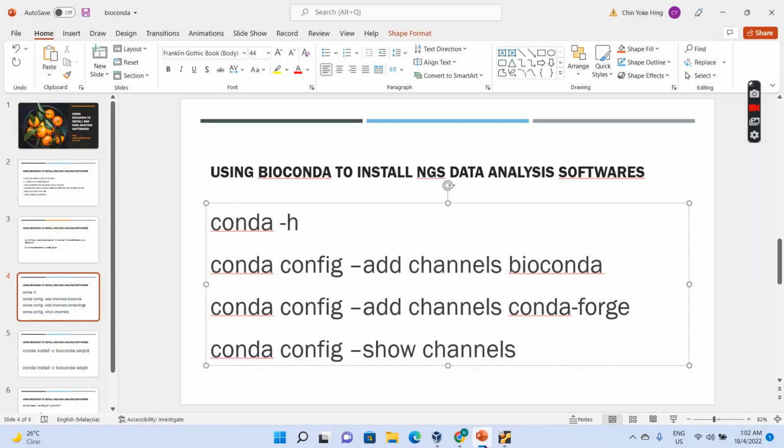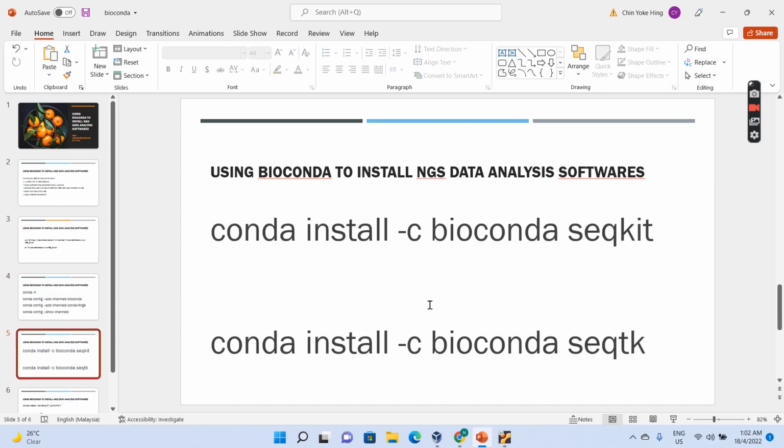We are going to install two NGS data processing software, which are SeqKit and SeqTK, to enable us to process some NGS raw data in our following online tutorial.